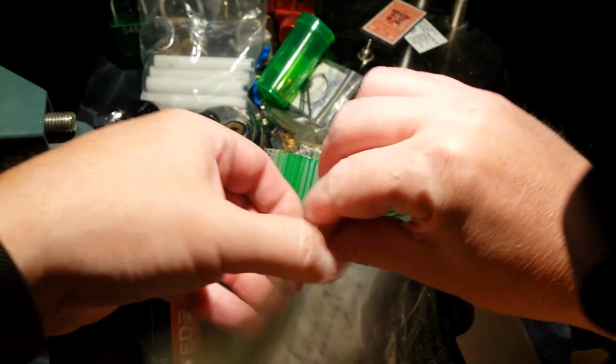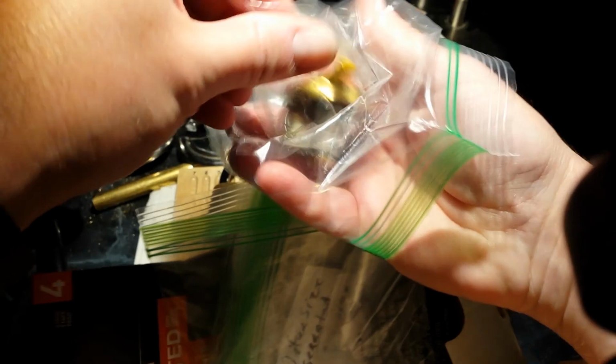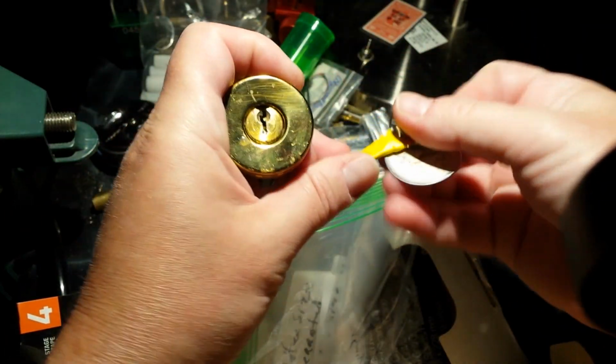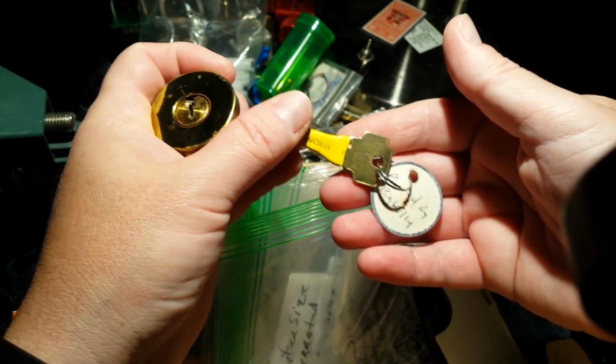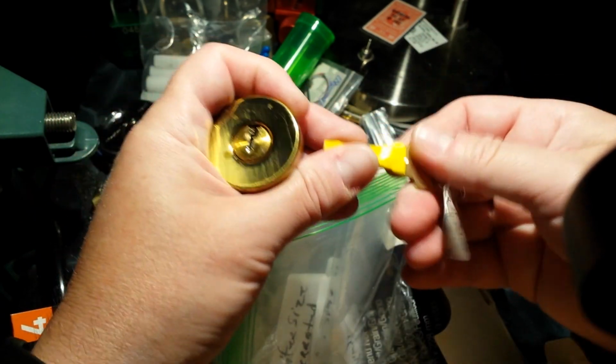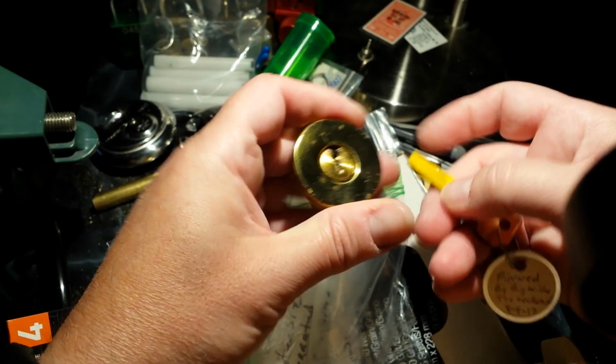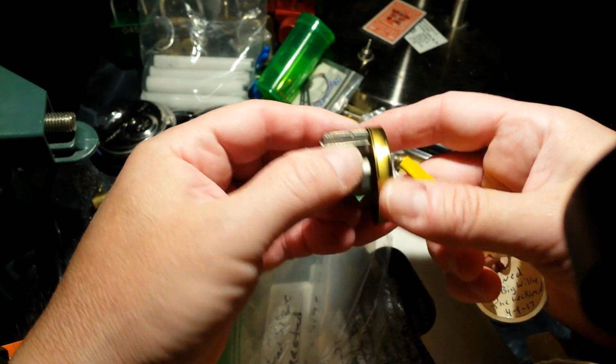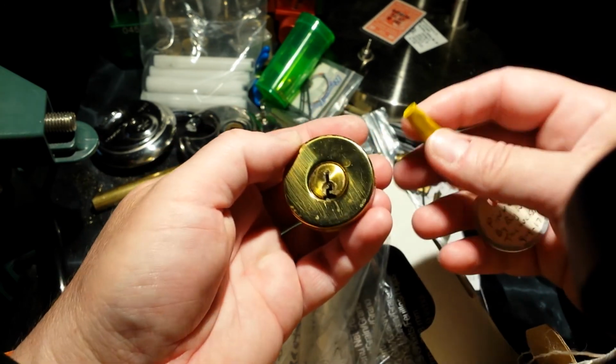He also sent the challenge lock. And after being pinned by Big Willy the locksmith and mummified by some shrink wrap there, I stuck a pick inside there, and it's crunchy as hell, and I appreciate that. I think it's a 5-pinner, so that should be a lot of fun.